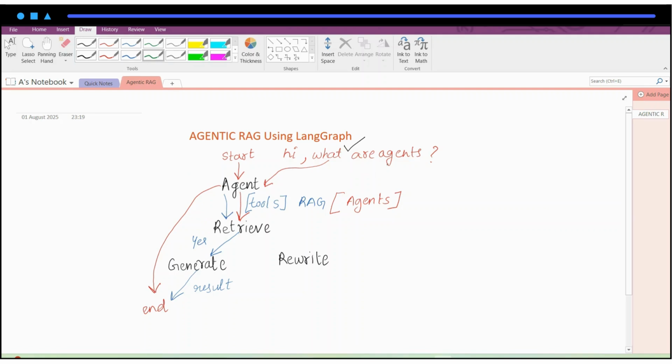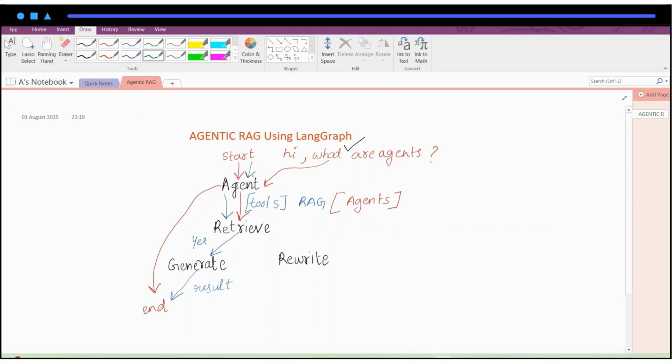What if the relevant document is retrieved, but it is not suitable to answer the user query? In that particular case, the flow will be like this.